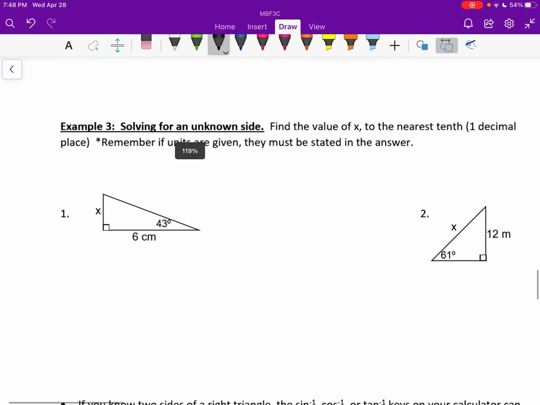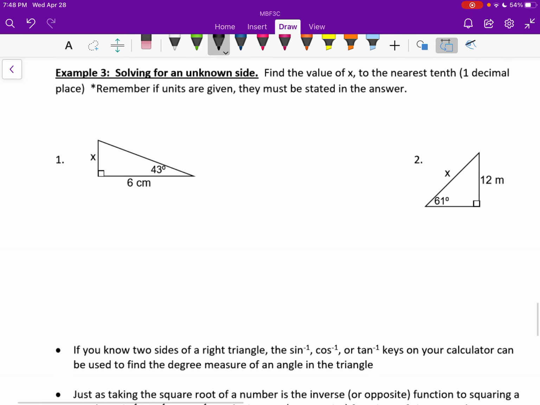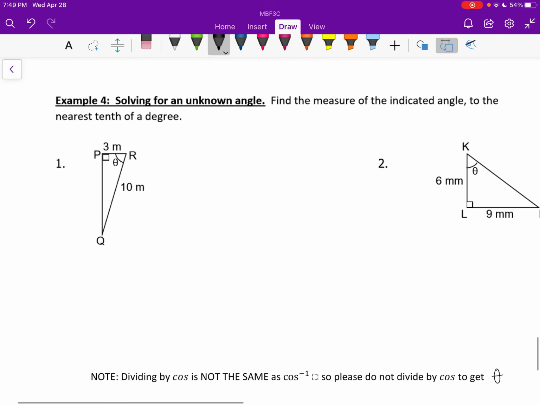So that's how you find the angle if you're given some sort of a ratio already, or if you're given decimals. You might sometimes be given a ratio and then you have to find the decimals, or in this situation, you might just be given a triangle and it's asking you to find the side. You can find the value of x to the nearest tenth of the side. We've kind of already done an example like that. And in this situation, you can actually have those different side lengths, divide them, and find the angles as well.